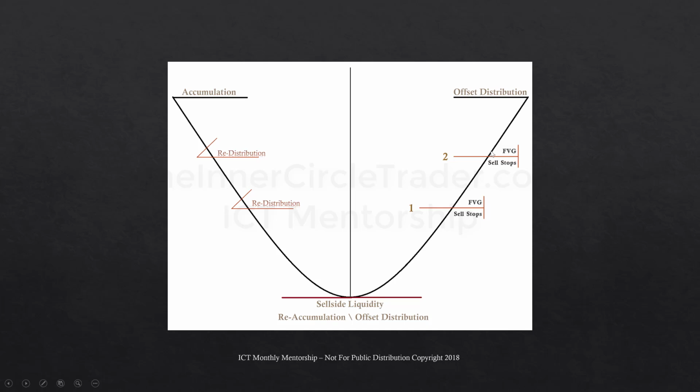If there's a lack of any imbalances on the buy side that don't need to be rebalanced with sell side delivery, then they're probably going to run back for sell stops. Then look for expansion to get to the original consolidation, run above that, completing the market maker buy model. When we have examples of this, it'll be much clearer and you'll be able to see what it looks like, and it'll burn the market maker models at a greater depth of detail, far more than it ever has before.